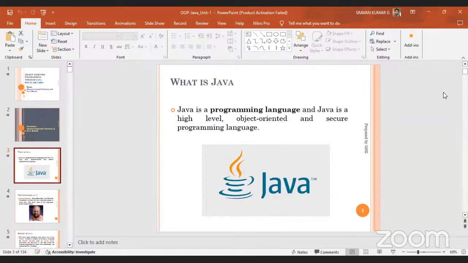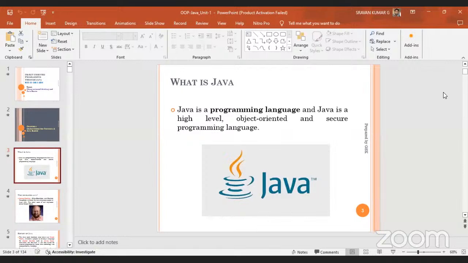If you want to frame any English sentence, we need to follow some grammatical rules, right? Suppose if you want to frame any past-related sentence, subject place, V2 place, object, and so on, we have some grammatical rules in English. In the same way, in programming languages also, we have several rules. Depending on the topic, we have some rules. We need to follow those rules. If you follow those rules only, the compiler can understand and translate from high level to low level. This is briefly about what is language, what is program, what is programming.